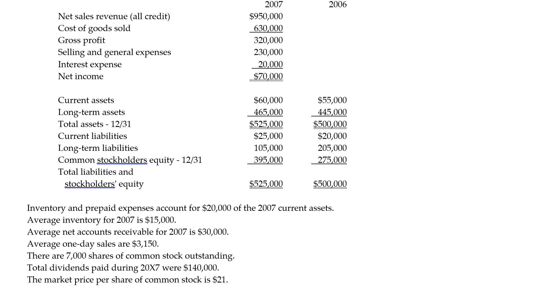We have some financial data here and in this ratio we want to talk about the price-earnings ratio, or PE ratio. I call it a marketability ratio — it relates to how our stock performs in the market. It's pretty much just what it means: price to earnings. Stocks tend to trade at a value greater than their earnings, so it's not uncommon to find stocks with PE ratios of 15 or 20, meaning they're trading 15 or 20 times greater than their earnings. We tend to call stocks like that cheap stocks.